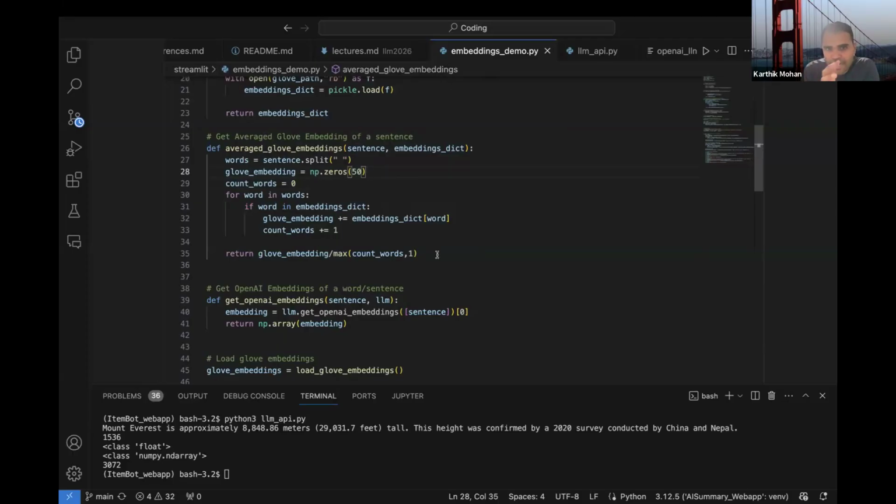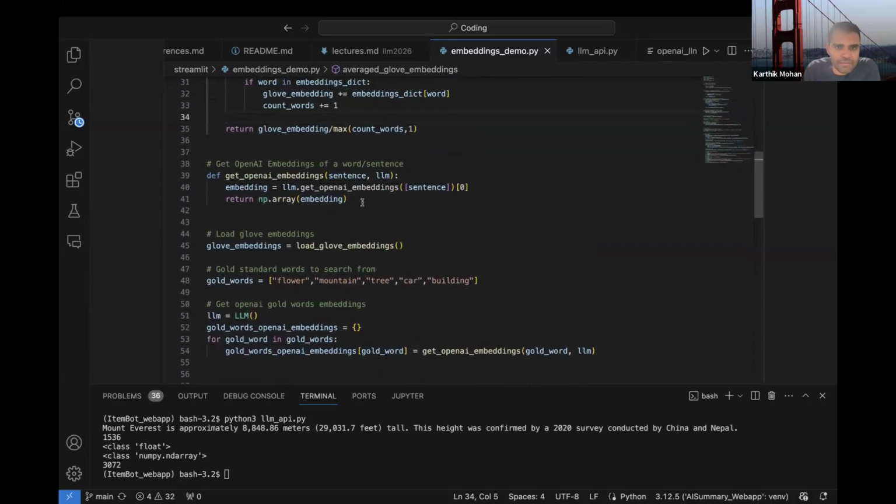The more dimensions you have, the more information you can encapsulate for a word or a sentence, and the better you can do semantic search, right? So we're looking at a 50-dimensional baseline embedding. You can pass in a sentence here, and it's going to use the embeddings dictionary, get all the words, get all the embeddings for the words, average them, and then return the sentence embedding. So that's just what this is doing, right?